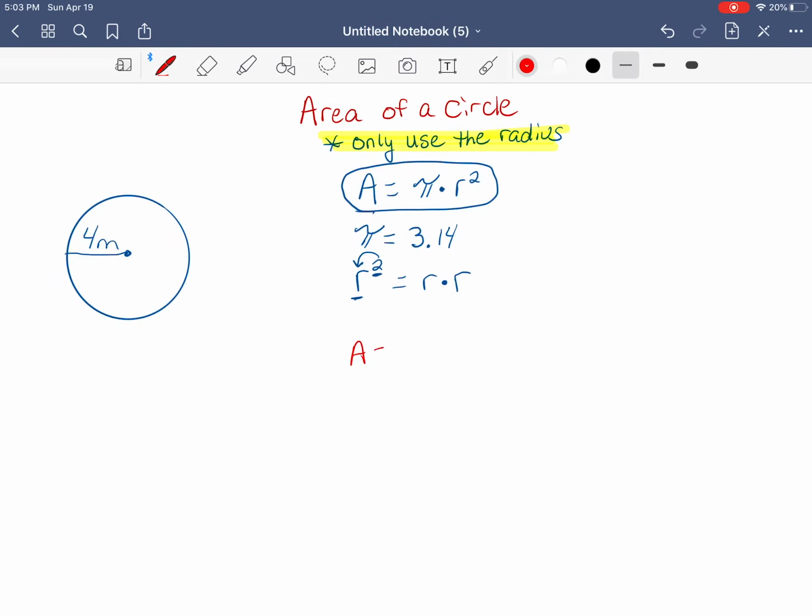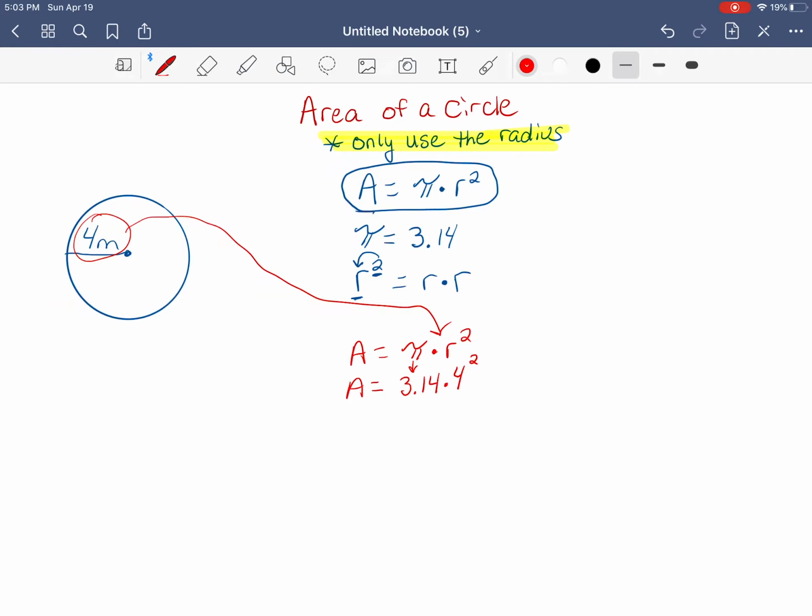So let's get started with our first problem. I'm going to rewrite my formula: A equals pi times radius squared. Again, with our formula, let's start plugging in our numbers. We know pi is 3.14 times my radius squared. I know my radius is 4, so that goes in for r, but then we have to remember to square it. That's the key part here. I think that's where some of you are going to forget, and you have to remember to always square your radius.